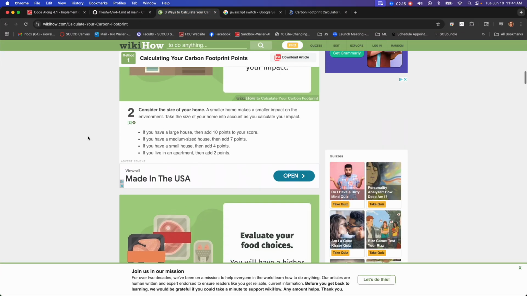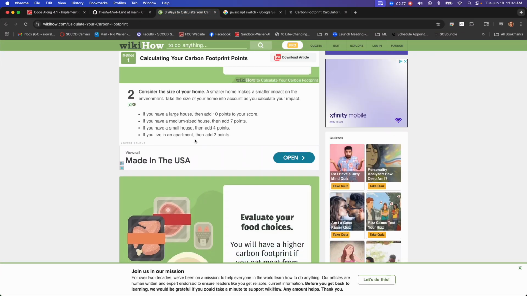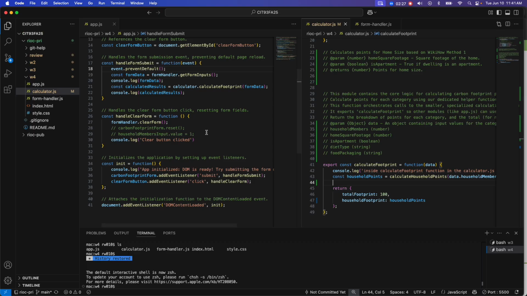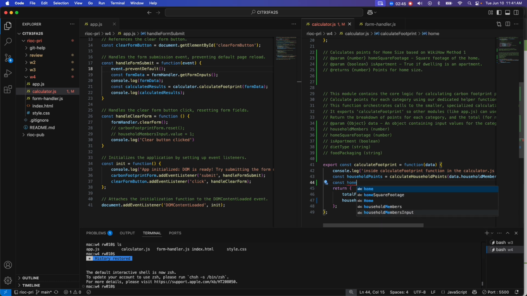So now we're going to handle size of home, okay? This is where the user put in the square footage, or they indicated they were in an apartment. So we'll handle that in the following way. First, we'll just set up, okay, we won't code it yet. Sorry, we could. You ask yourself which makes more sense to do first, and it's really based on how you see it and how you like to code it.